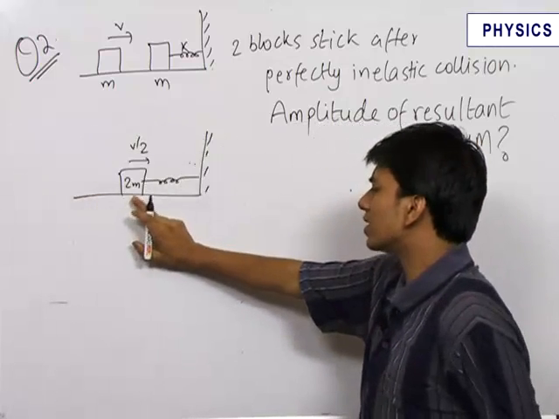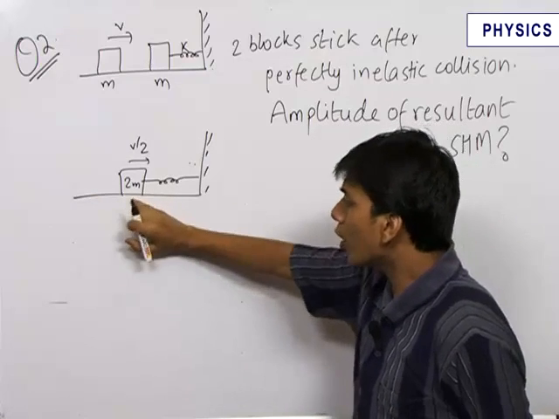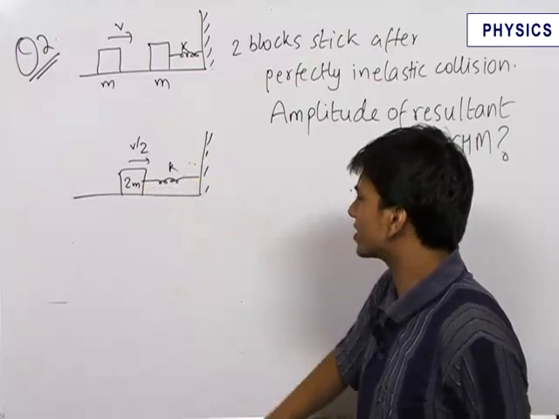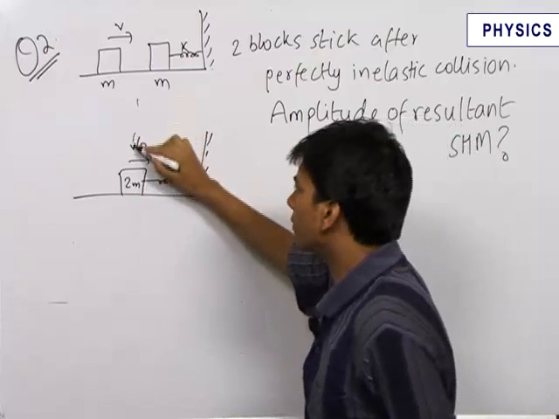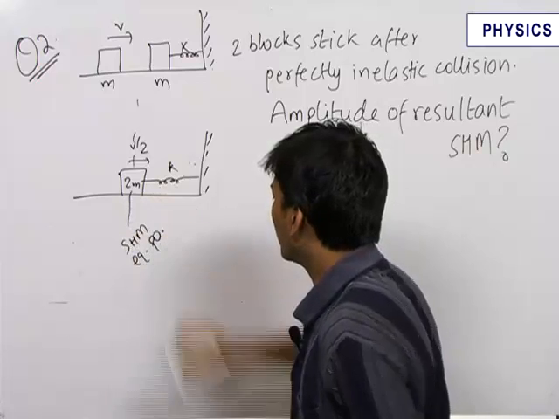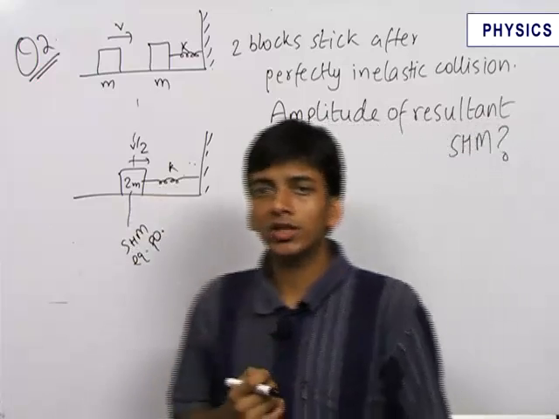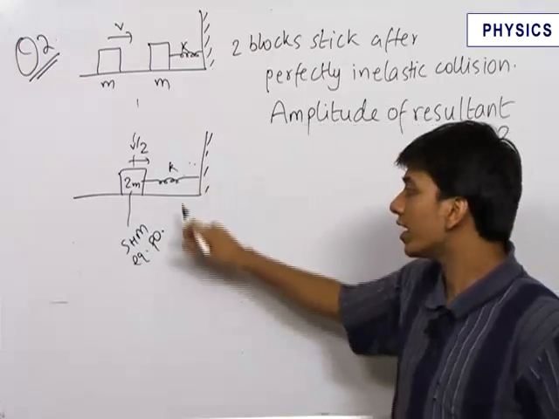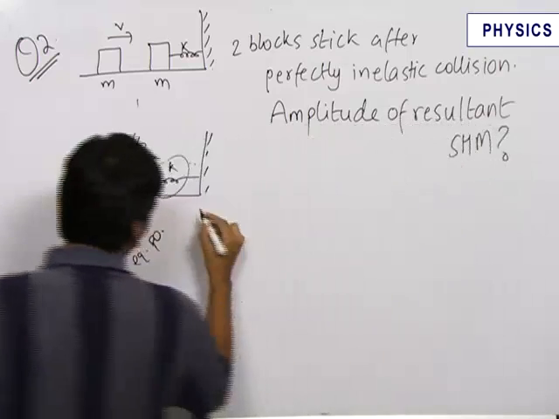Initially the spring is not compressed. Therefore, this becomes the equilibrium position of the motion of the block, and this block also executes SHM, as we already know that the spring block mass system always executes SHM. So this is the equilibrium position of the SHM of the block. Now we know that at the equilibrium position the total energy of the SHM is in the form of its kinetic energy, and the potential energy stored in the spring is 0.